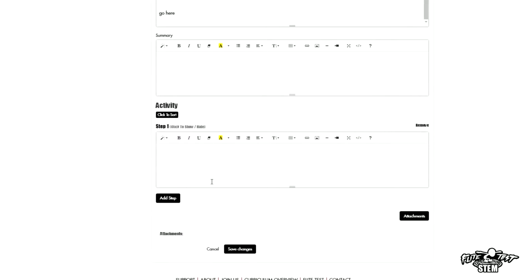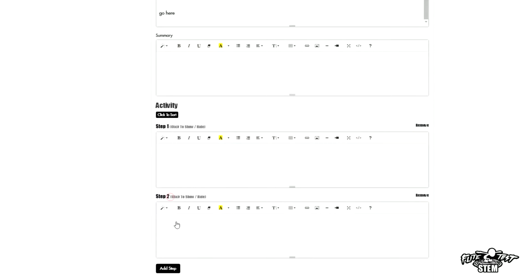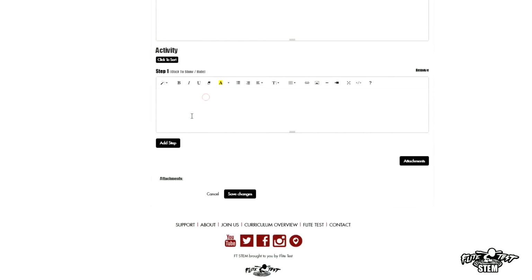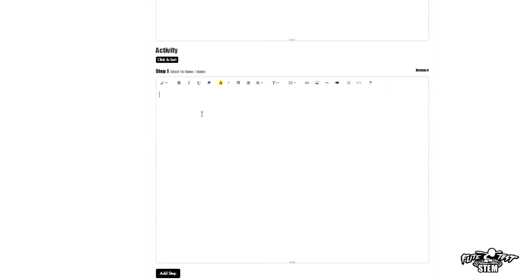And then you get your activities. So, step 1, students get out paper. Step 2, you can add steps along the way. You can move them, you can hide them, you can say, no, I don't want this step anymore, and you can say, remove this step. And within the step, you have all the same editing characteristics. You can change the style of the lettering: simple, bold, italicized, and underline. You can even copy something in, which we don't really suggest, but you can copy something in and say remove the font, and it will just strip away whatever you've copied from another website, so that you can then edit it within the parameters of this editor.